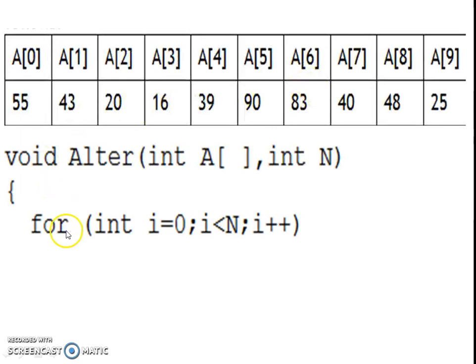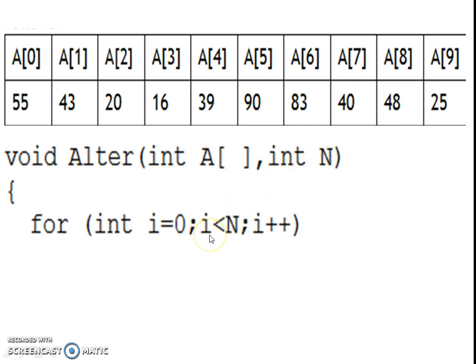Now in this for loop, we are taking a loop variable i and we are initializing that loop variable with 0. Why we are initializing the loop variable with 0 is, the index of the first element of any array is always 0. And the last element index is always size of array minus 1. Here, as there are 10 elements in this array, the last element will have index 10 minus 1, that is index 9. And the size of the array we are taking as an argument, which is n.